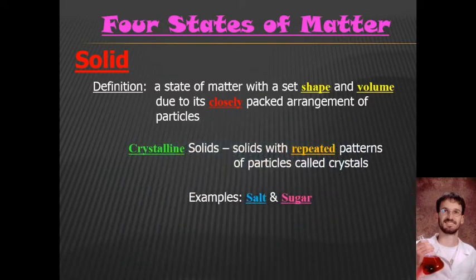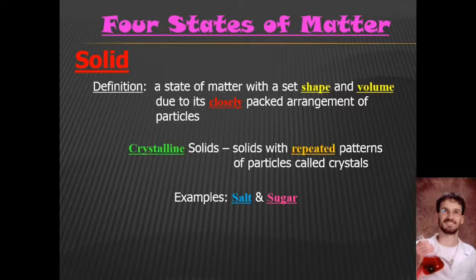There's a couple different kinds of solids. We can break solids, the whole group of solids, down into smaller groups. One of them is called a crystalline solid, and this is what your crystals would be made from. And the reason that these things turn into what we call crystals is because there's very repeated patterns going on with the structure inside. If you want to think of salt, crystals are made up entirely of sodium atoms and chlorine atoms. And the sodium and the chlorine alternate each other throughout the entire substance.